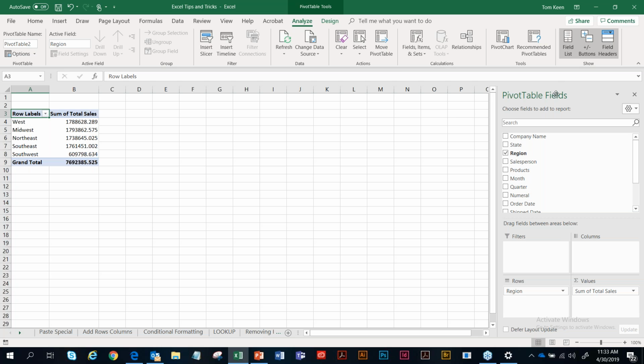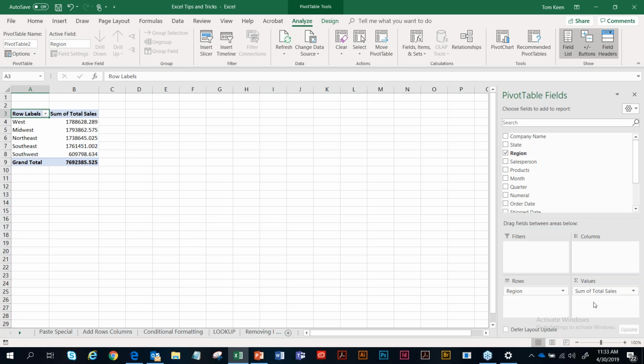In my pivot table, I see my PivotTable tools on the ribbon. In my field list, I see all of my columns. In this particular suggestion, it has taken the region, added it into my rows area, and then added my values. Because I'm using numbers, it by default summed up my total sales. That can be a super fast way to develop a pivot table.